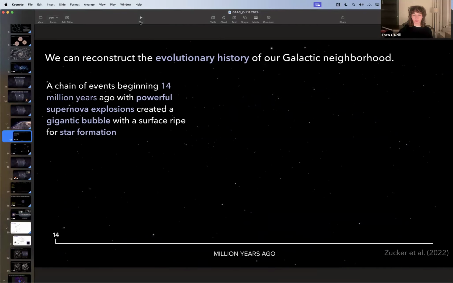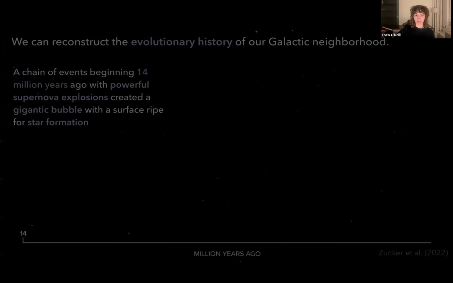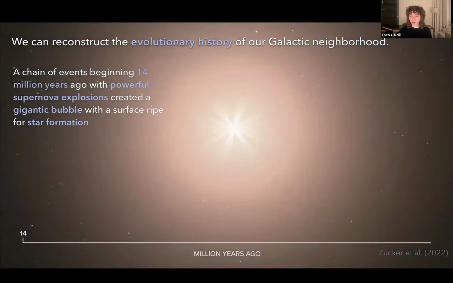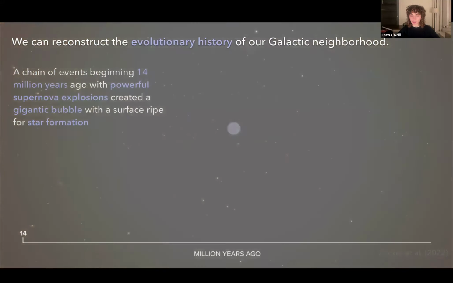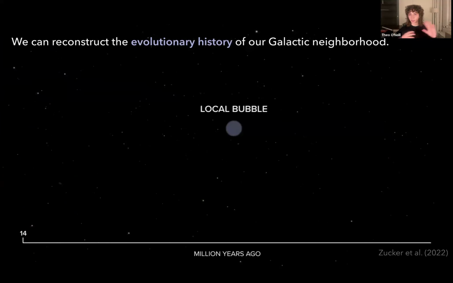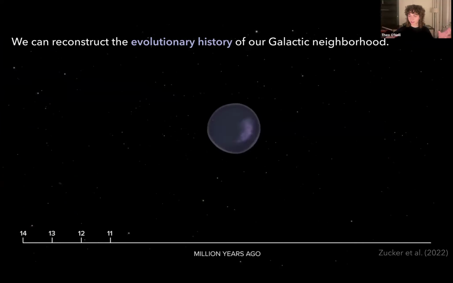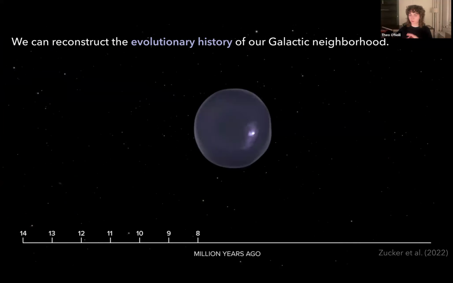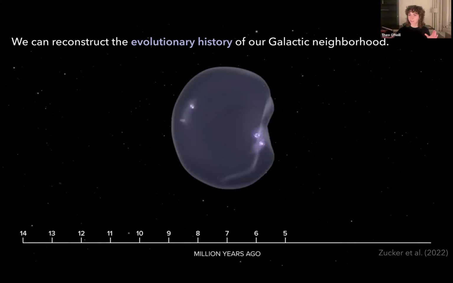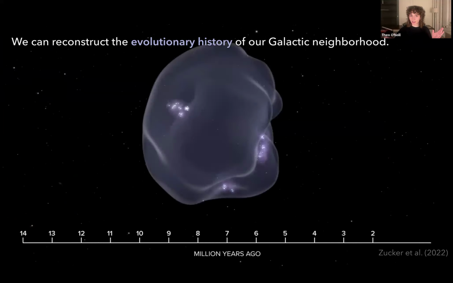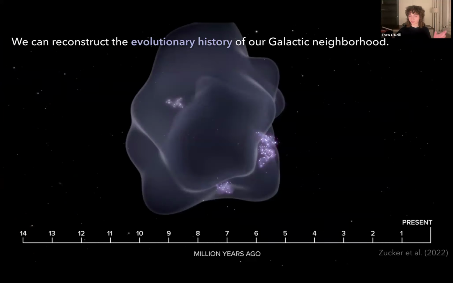So the number that my collaborator Catherine estimated was based on this older model of the local bubble. And what she did was look at the 3D velocities of young stars embedded on its surface to get a proxy for how fast the bubble is expanding in the present day, and then compared that with the present day size of this model of the local bubble to then infer, using statistical modeling, how much energy would have had to have been injected into the interstellar medium to carve out a bubble of this size moving at this speed.